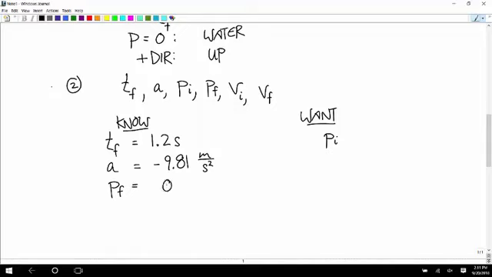Do we know the initial velocity? The velocity at the instant it's dropped? We do know that. Whenever an object is dropped, at the instant you let go of it, it has the same velocity as whatever it's dropped from. So if you drop something from a good quality bridge, the velocity is 0 at the instant it's released. You let go of it, and it's just sitting there, and then gravity starts to make it move.